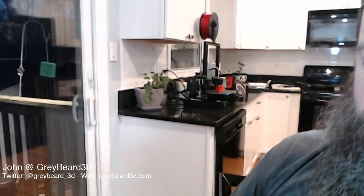Today I'm going to be unboxing and assembling the Sain Smart Ender 3 Pro. This is very similar to the Creality Ender 3 Pro. I have a few tips and tricks along the way that I learned from assembling my first one. The first one I assembled is printing right now, right in the background there. So I have it running very smoothly now.